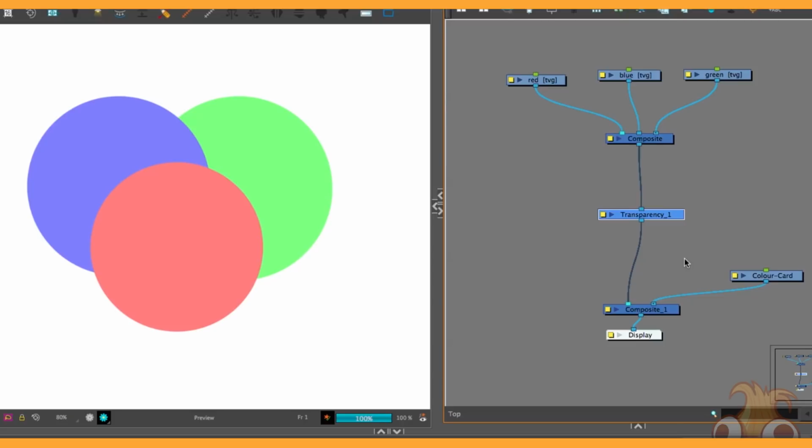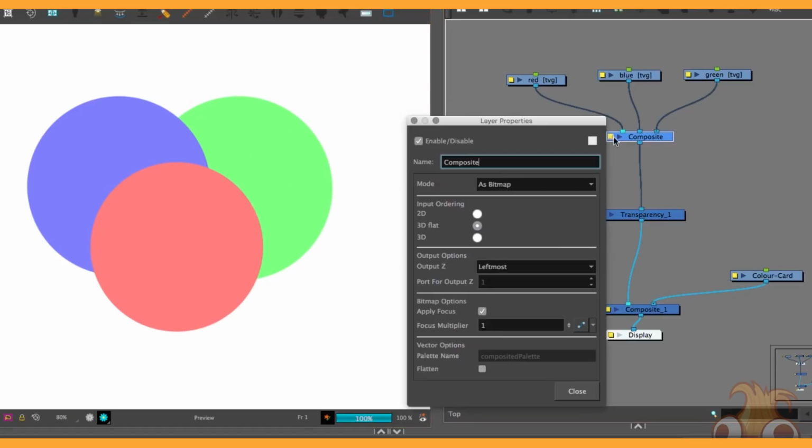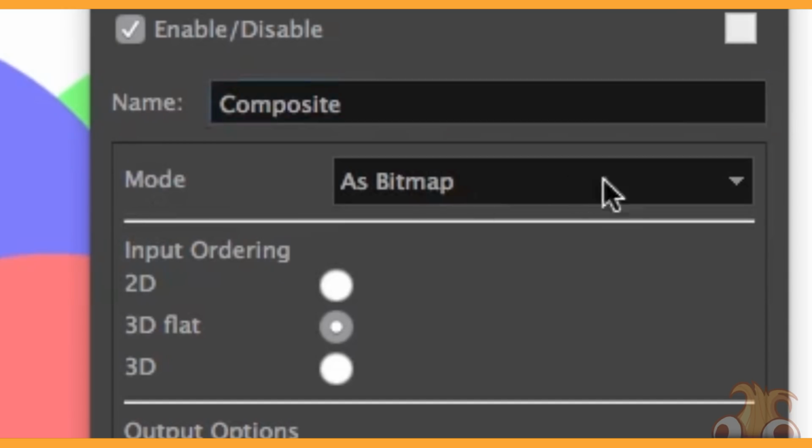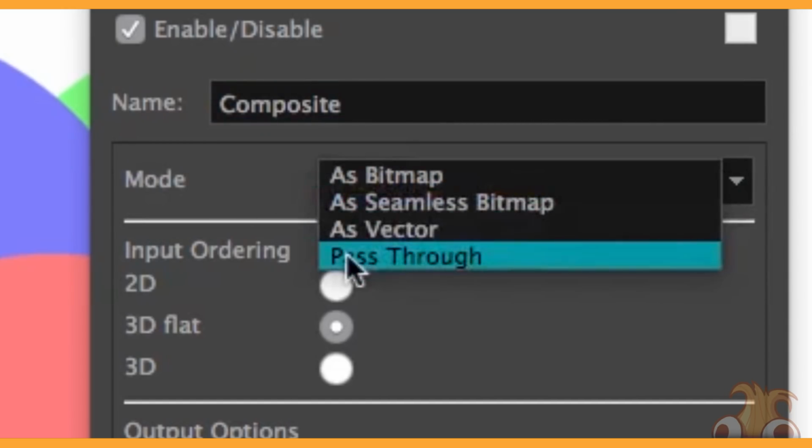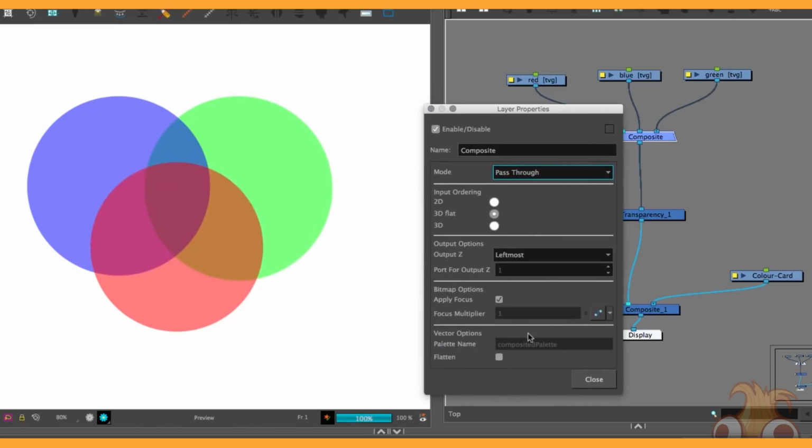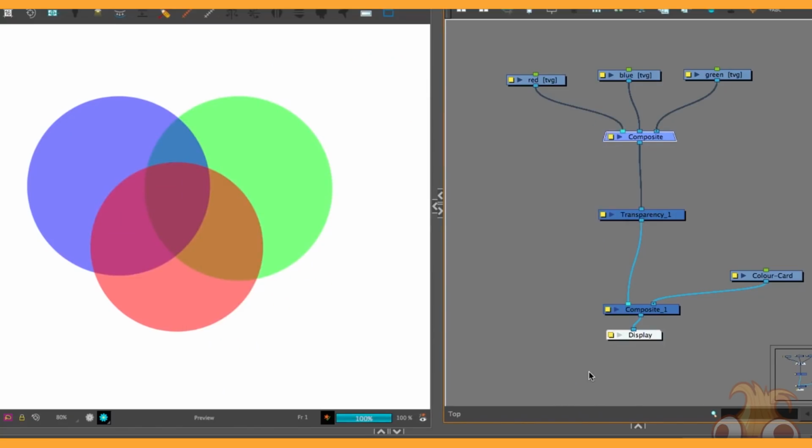So again, if this was a character, the whole thing is now treated as one bit. That's awesome, that happens a lot. However, what if you didn't want it quite like that? You wanted this sort of halfway thing, where you wanted the efficiency of this, but not the combination of this. Press the yellow button, it will open up the layer properties. It has this mode here, which is As Bitmap. It has another one called Pass-Through. What Pass-Through does is it passes the strings through. All of them are still combined into one string, but all of the drawings are still kept as their own drawings, so you get what's happening here.